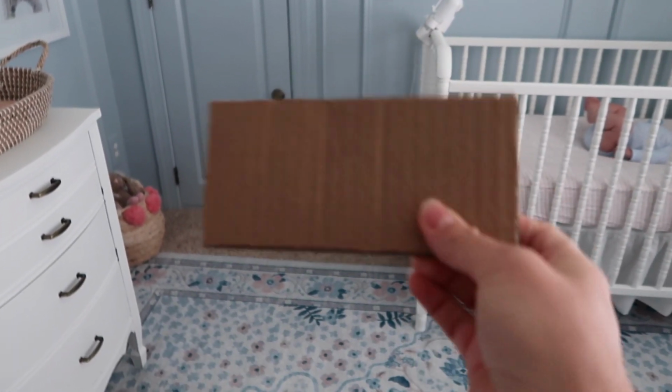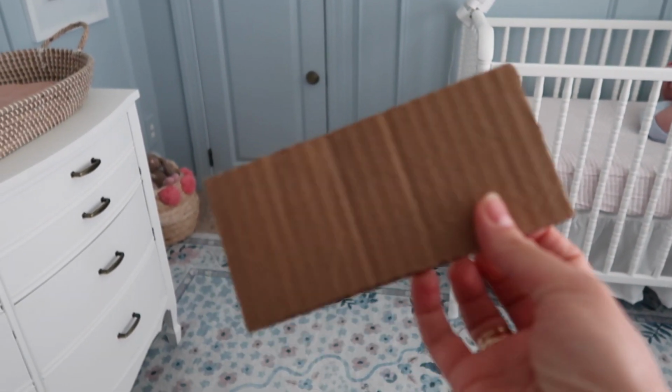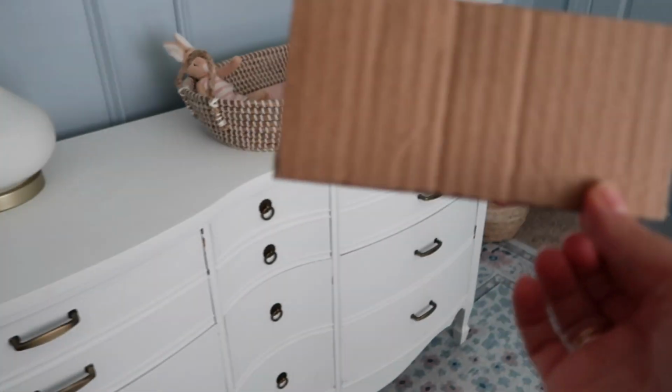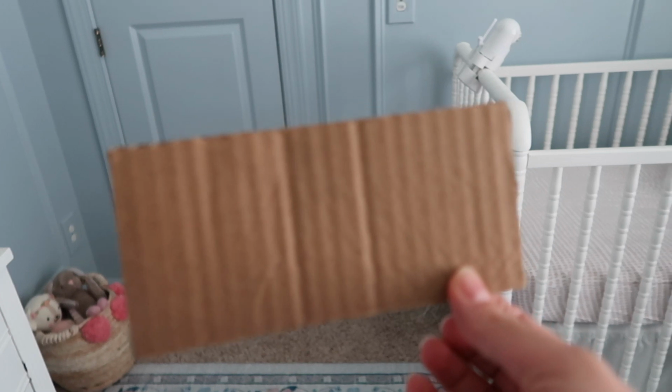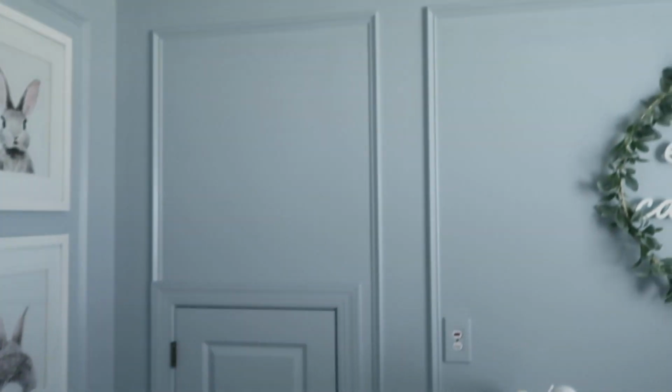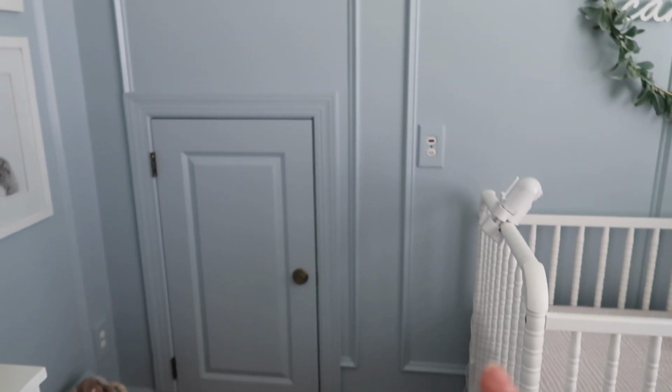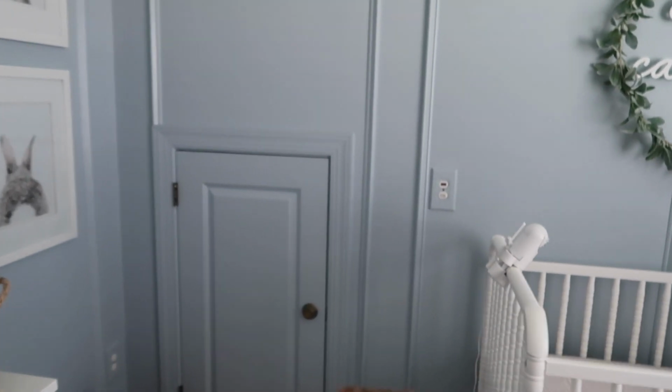Okay, the first thing that we did when we started out to figure out what spacing we wanted on our walls is we made a little template. Now this is just cardboard. We used a scrap piece of wood when we were doing it, but we don't have that anymore. So this is our piece of cardboard. We wanted to figure out the spacing between the panels, from the top of the trim to the top of the panel, and also from the bottom trim to the bottom of the panel. So we knew that we wanted all of those to be exactly the same.